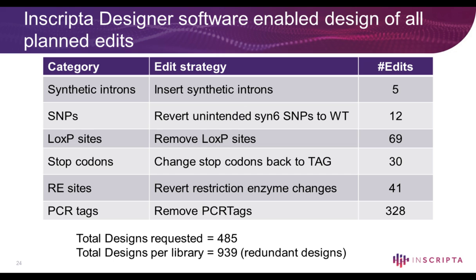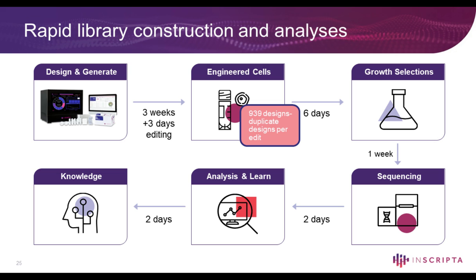The total came out to around 485 designs, and what we designed was double that number, because what our software allows, and this is a very interesting feature of the software, is that you can create redundant designs. So it enables you to study design efficiency for any given targeted edit. You can compare between the 2 designs and ask if both of them worked or only one of them worked, etc. So we created around 939 designs.